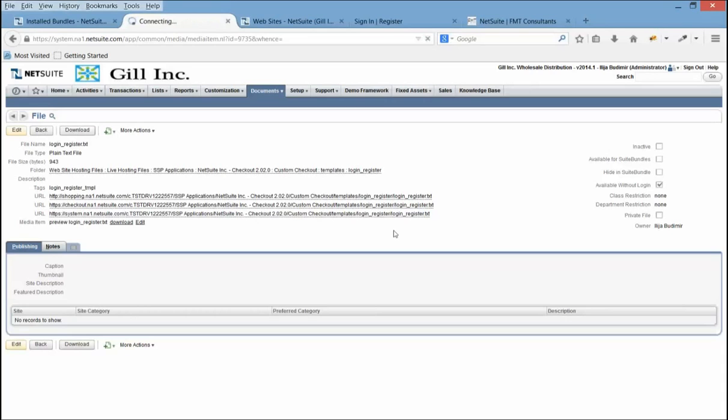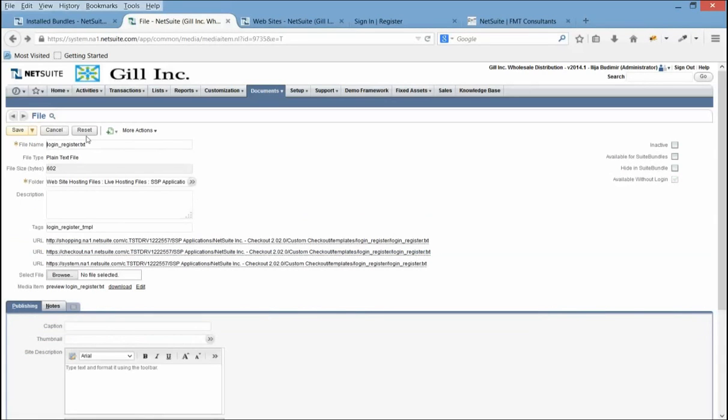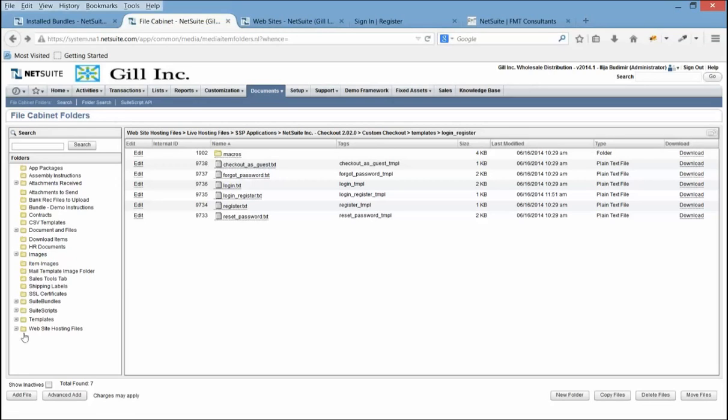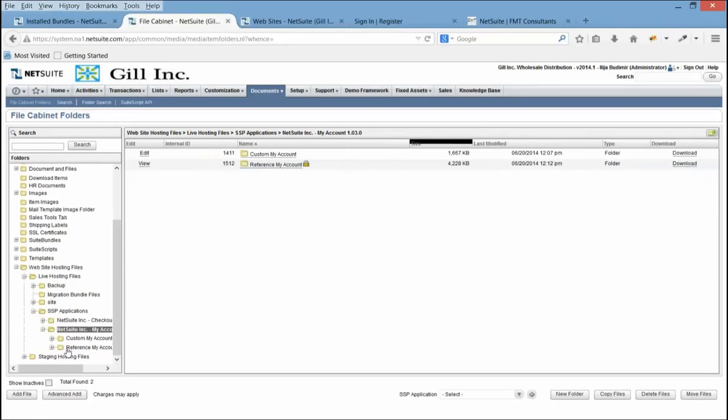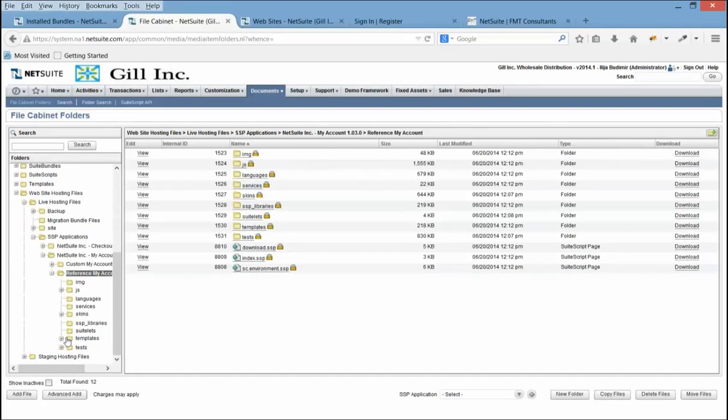If there's something you don't like, or you modify the file beyond repair, you can always copy files from your reference checkout back into your custom checkout. Any of these templates can be redone and recopied back from the reference checkout. What's important to note though is that every template must contain tags.